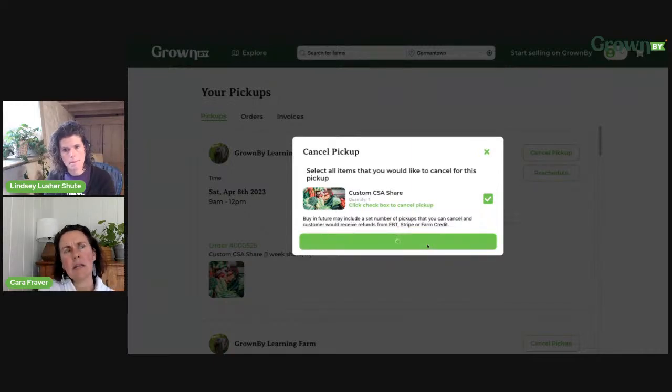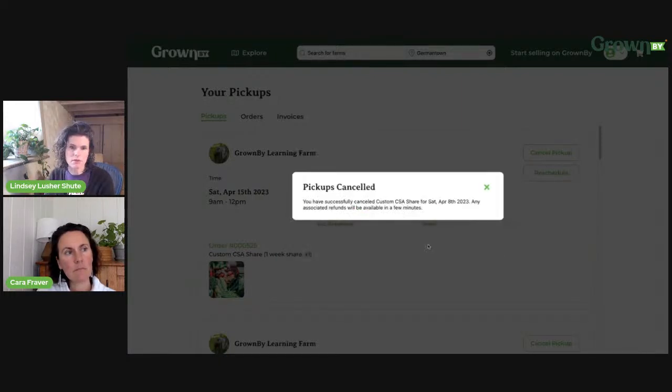When you say outside of the cutoff window, what do you mean by that? So for each schedule, farmers actually specify a number of days that they need to pack their orders. So if it's 2 or 5 or whatever, however many days you need to get your orders in, so you'll have time enough to harvest and pack and send the product where it needs to go, or even just have it ready on the farm.